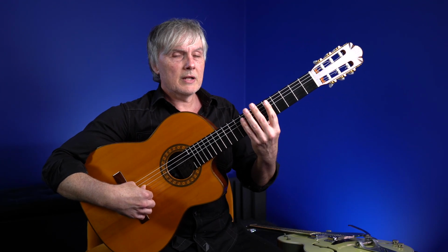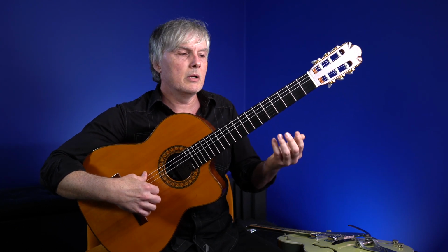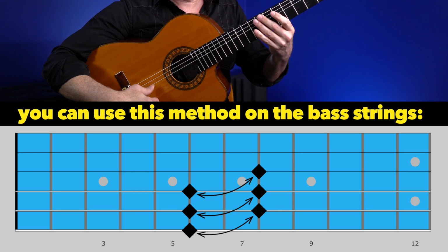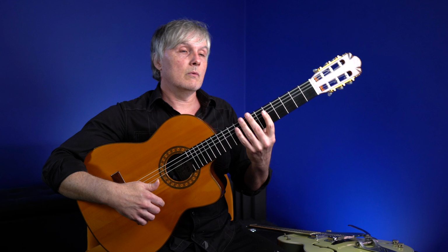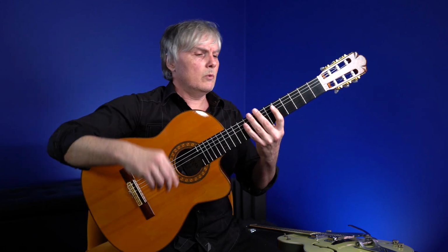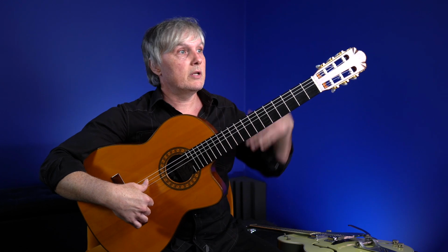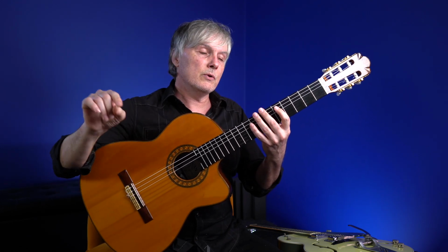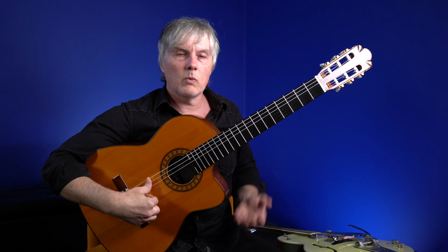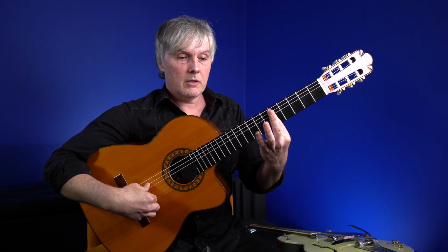Okay, that's the idea. So there's one string that's different, as I mentioned, and that's going to mess up our ability to do this on every single pair of strings. But that's not even how I tune anyway. So you've got to know how to play a harmonic. That's number one. And what I do is I usually tune the A string, like we're going to the symphony and hearing all those violins tuning to 440, right? Either get an actual A note with your tuner or just don't worry about it, and whatever this note is, we'll tune from there. So I'm going to play a harmonic on the 5th fret of the A string.